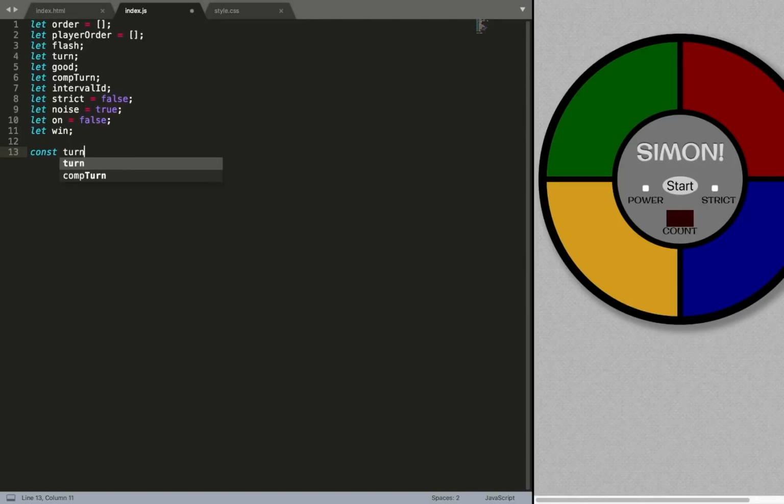We're going to have the turn counter. Now the turn counter is this right here, and we want to reference that in JavaScript. So I'm going to use document.querySelector, and then I'm going to pass in a CSS selector. So I'm going to just type in #turn here. So when I do document.querySelector, I can pass in any CSS selector, and this hashtag turn means an element with the ID of turn.